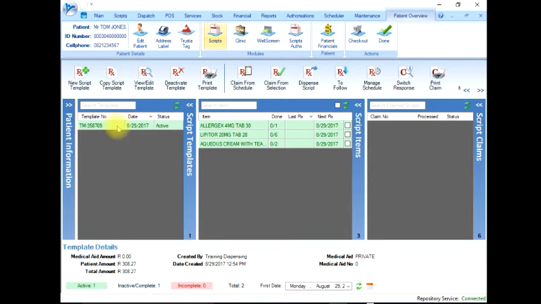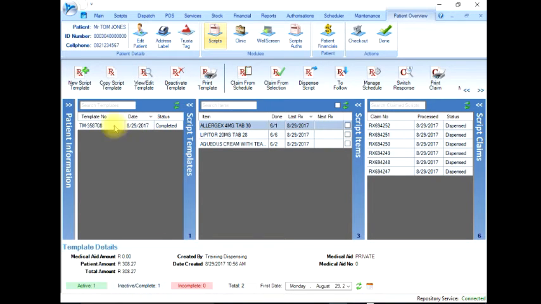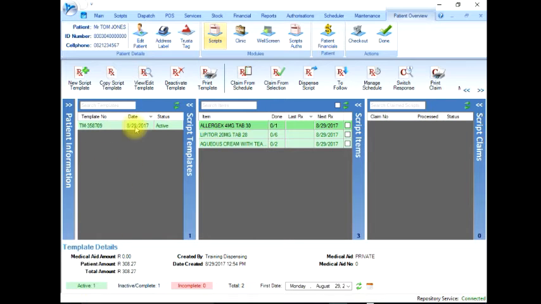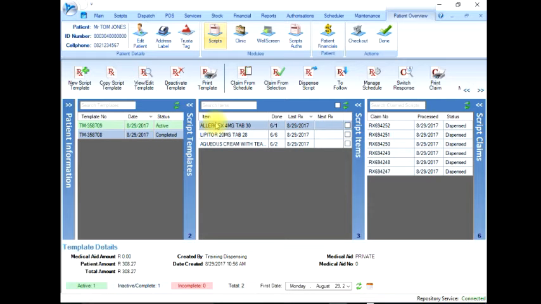It will always show you the active template, and you can see down here that you've got the one completed template as well. So if you click on there, it will give you the completed one, and if you click on the active, it will show you your active templates, and if you refresh, it will show you both active and completed with the scripts and the claims for those scripts.